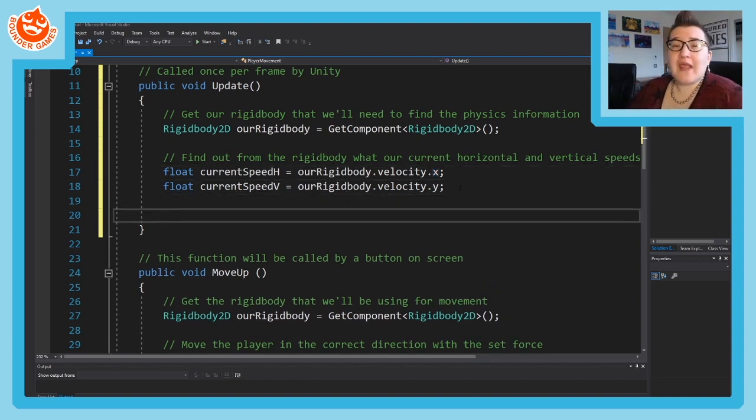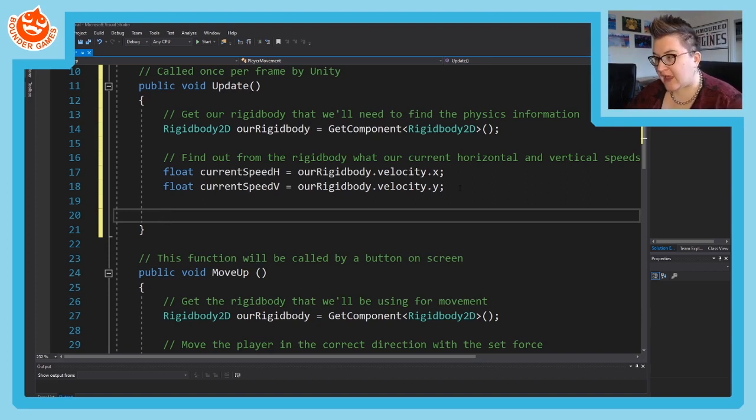All right, so now we have two variables containing our horizontal and our vertical speeds, and they are all set up. They have the speeds in them. We've got that information from the physics system. Our script has it. So now we just need to pass that information to the animation system. This script is just a big go-between. It's taking information from physics and giving it to animation.